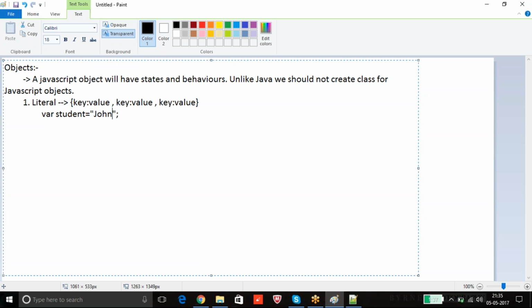This is just a string variable, a string literal. But if it is going to be a set, and you are going to store key and value pairs here, that would be the object. So name is John. Age.